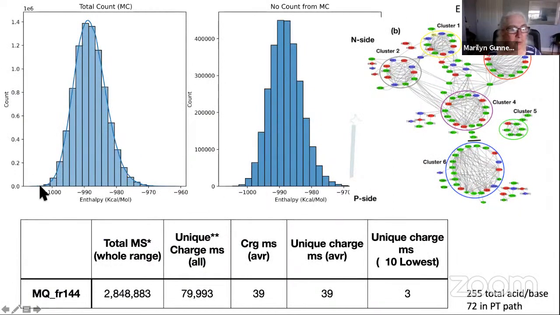I was just shocked when we saw this. I said to poor Umesh, we're getting the lowest enthalpy states, and they're really not like the average. I was going, there's got to be something wrong. And then when we finally saw this, this is a lot of kilocalories, and this is even more kilocalories. In the beginning, I was sure there was an error in the calculations because the average and the low enthalpy states were so different. And I think this is really interesting for what we do.